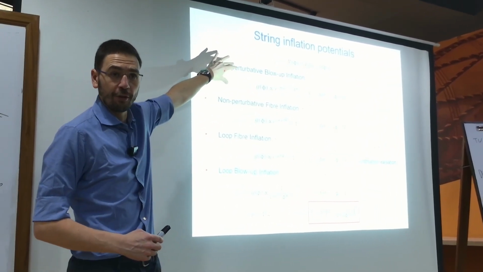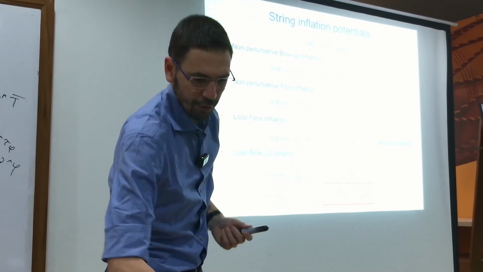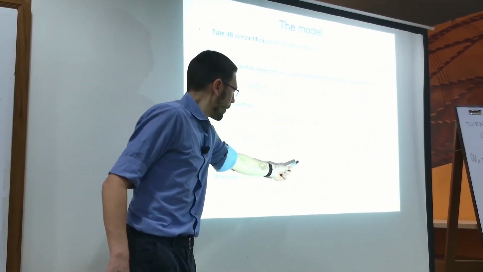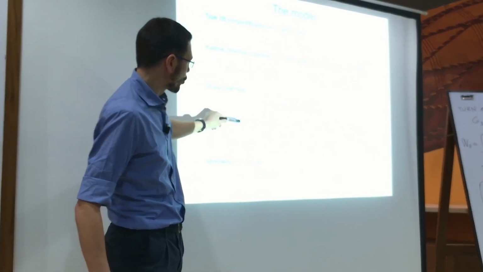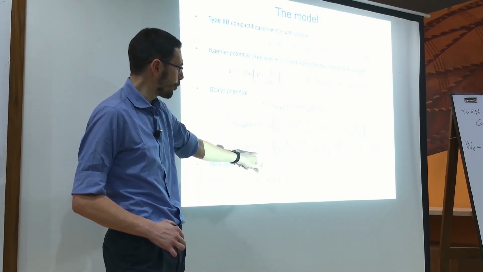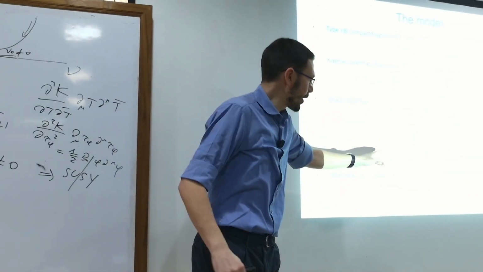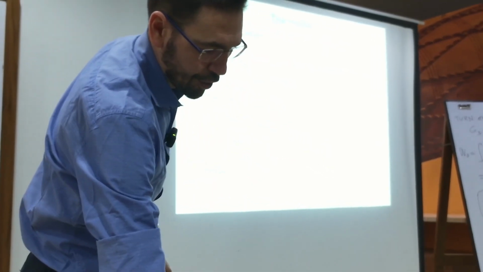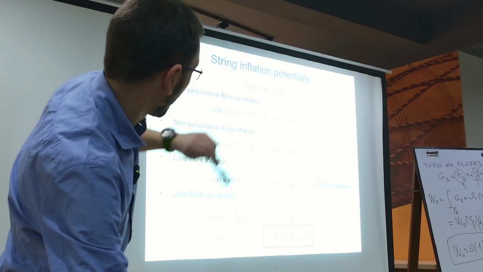And by the way, this is the hierarchy that was used in this model. The first model that was developed in the literature, this non-perturbative blow-up inflation, was basically this scenario, where this potential is the potential for the inflaton, right? Because at leading order, you stabilize the volume and tau s. At subleading order, the volume is fixed. You have only a potential for tau phi that is exponentially suppressed. When you go to very large tau phi, this potential goes to zero and you remain with a constant from the first piece. That was the original idea of Conlon, Quevedo and Kallosh et al.